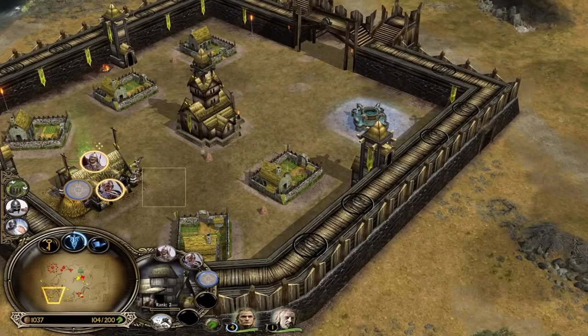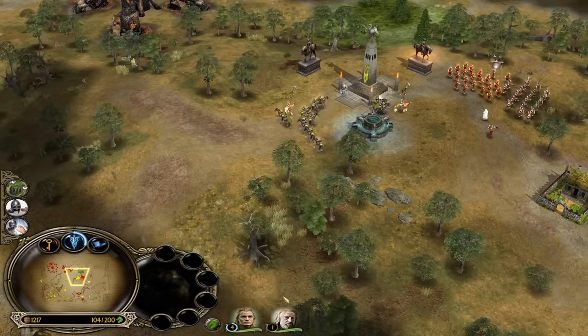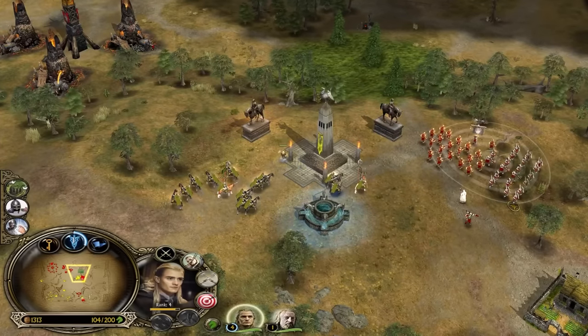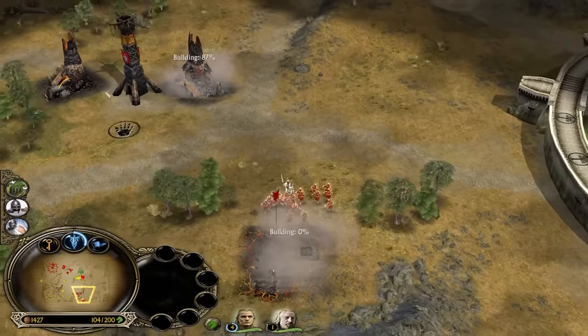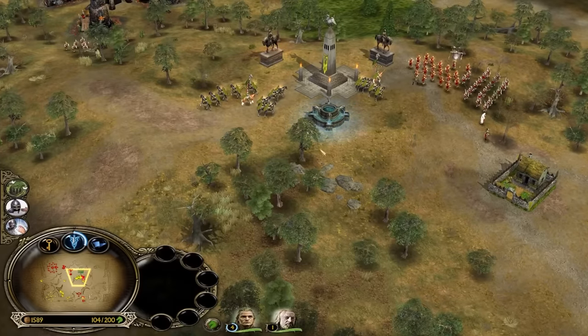Level 2, horseman shields. Beautiful. Okay, now we can go ham. Now we can go crazily strong ham. I want to level up those combos. Theoden King shall rise once more.